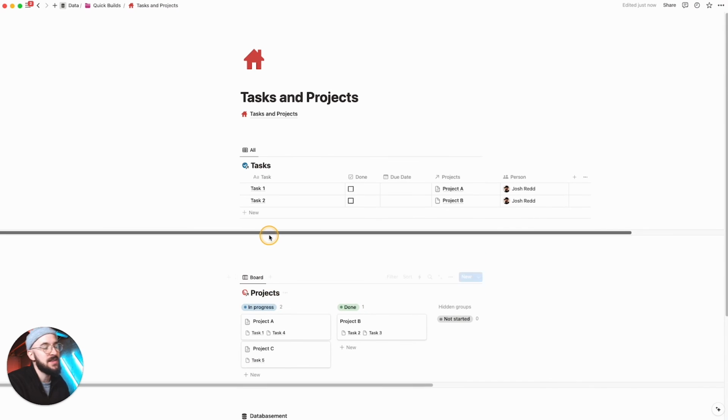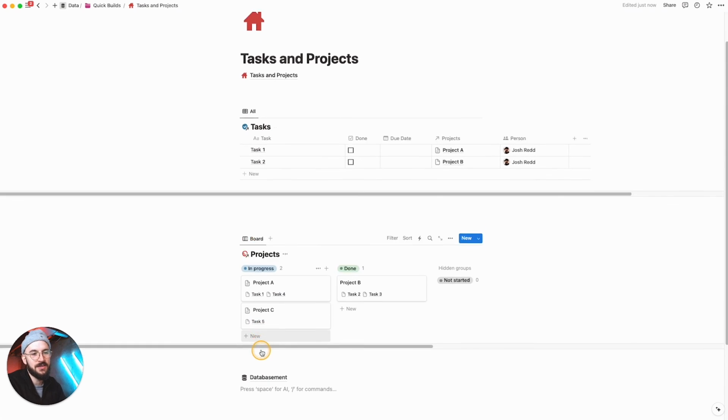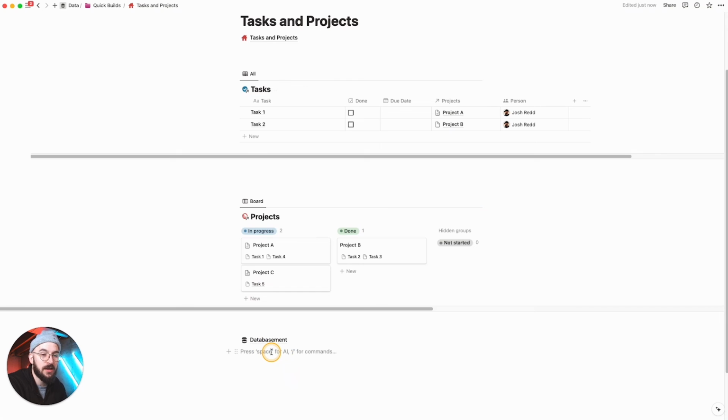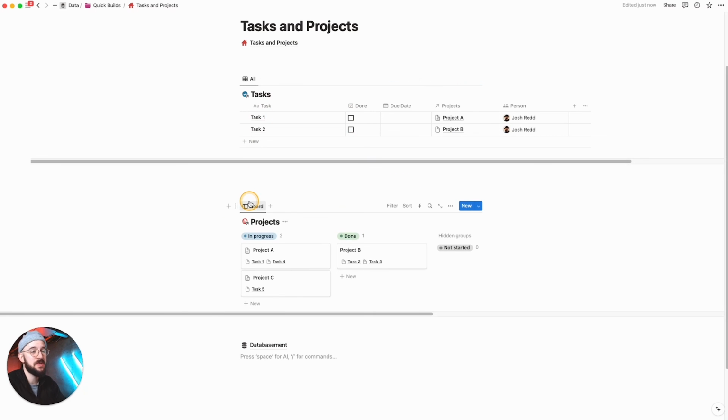So that is how you can go from a simple to-do list using the to-do checkboxes that don't really give you a whole lot of power to actually taking advantage of one of Notion's most powerful features, which is databases. And trust me, this only scratches the surface. You can imagine if you had files in a database and contacts in a database, all these other data objects, you could create CRMs and all these other types of workflows and connect them all together, creating this network of knowledge that will serve you really well and show your data in the context where it matters.